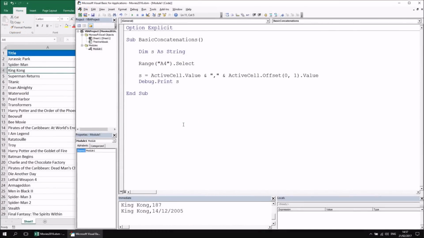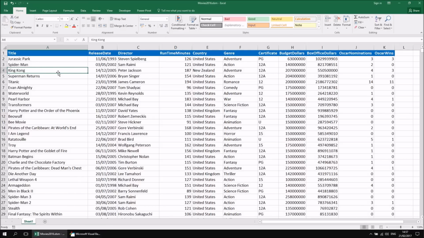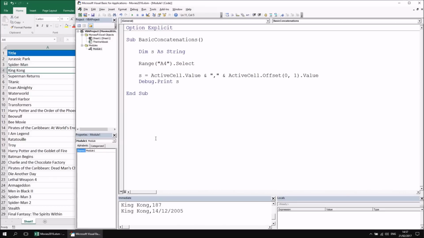Another reasonably useful thing that you can do with strings is accumulate them. So let's say that I wanted to build a single string that contained all of the values from a single row of data, joined together maybe with a comma separating each value, or maybe a tab character delimiting each value. I could write a separate concatenation for each individual column in the row, but that gets really tedious if I have lots and lots of columns. So much more sensible to loop over all the cells in a single row and then concatenate each value one by one. Now, in order to make that work, we're going to need to use a variable that we can accumulate a string in. So we're going to overwrite the string with itself plus another bit of text.